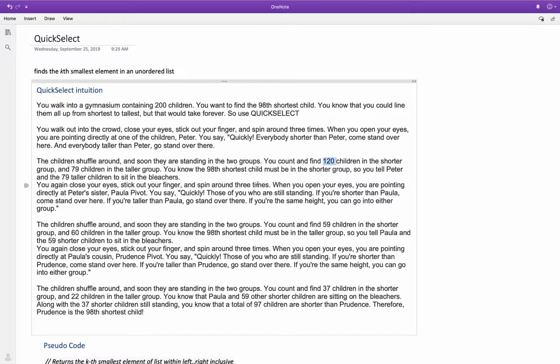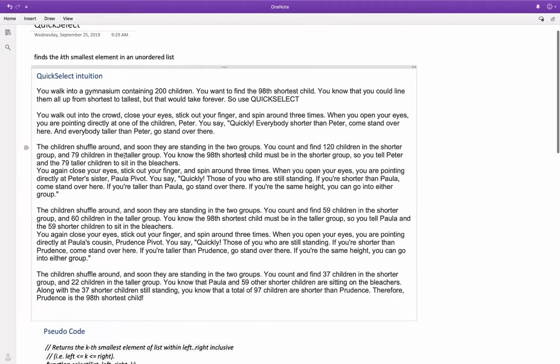So there is no need to examine that group at all. You examine only the 120 shorter than Peter, and you tell the other 79 children who were taller than Peter to just go sit in the bleachers. You don't need to check among them anymore. You just leave them alone.